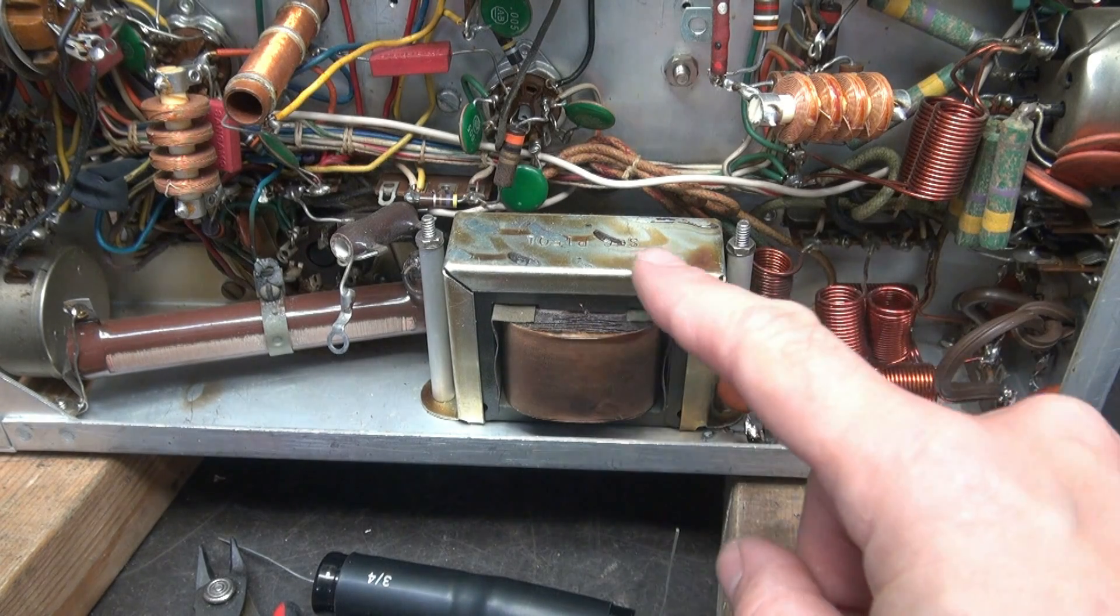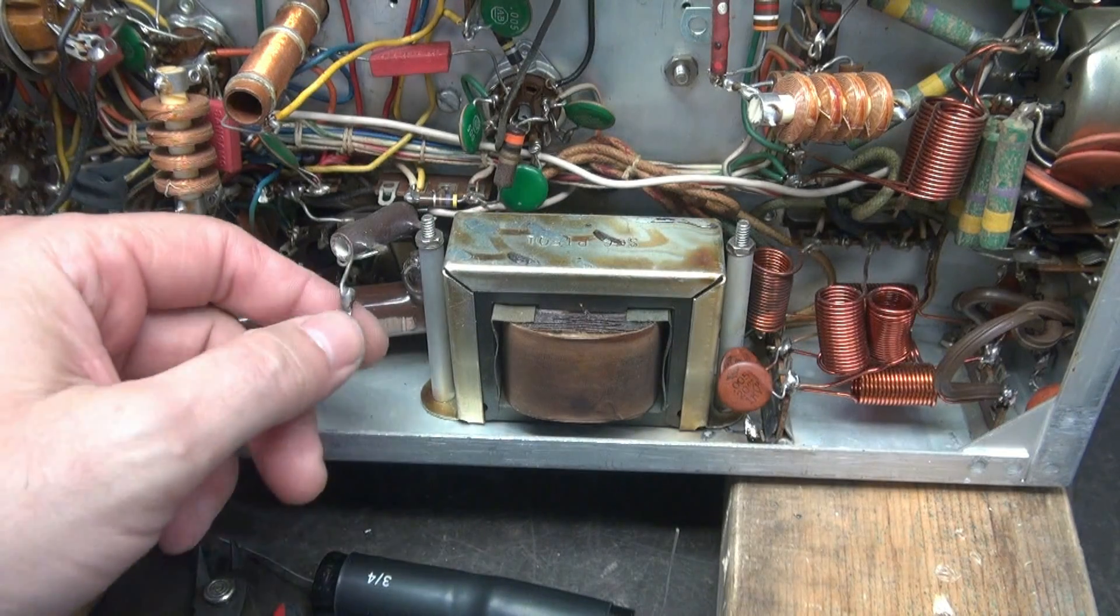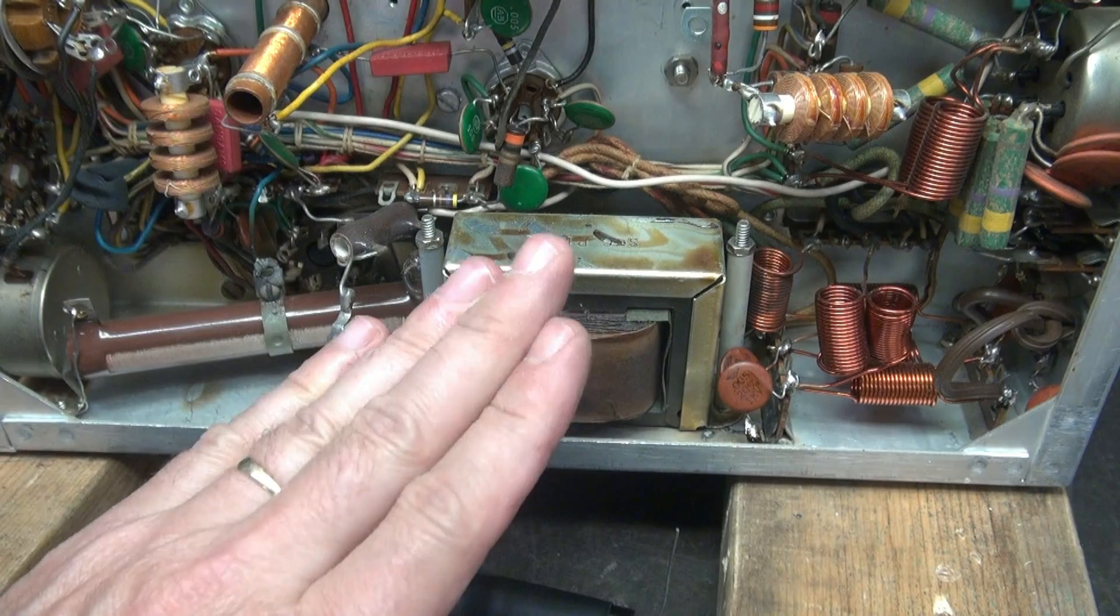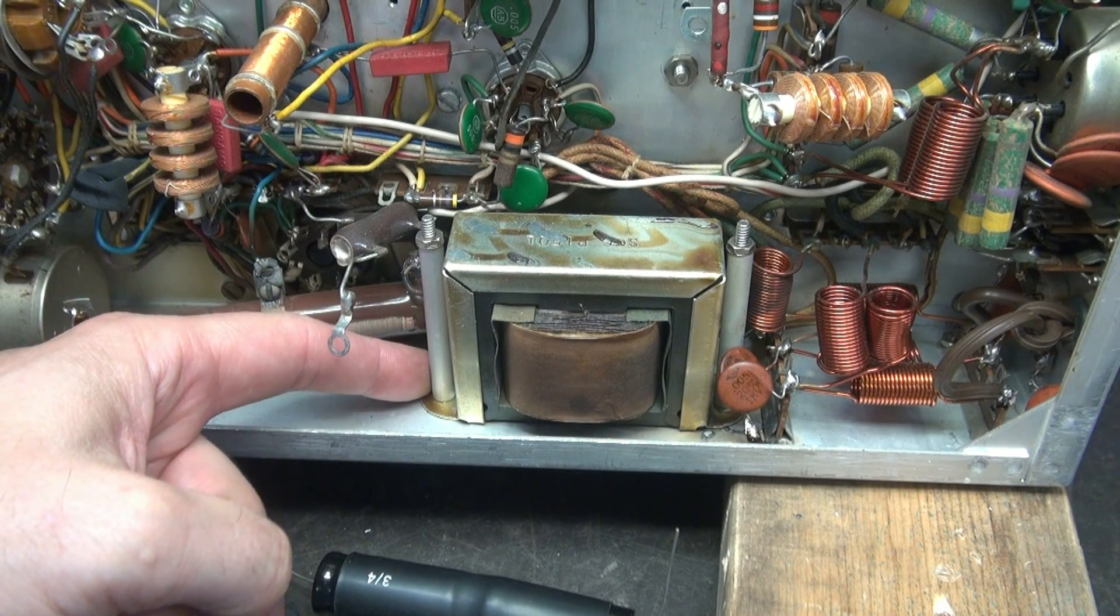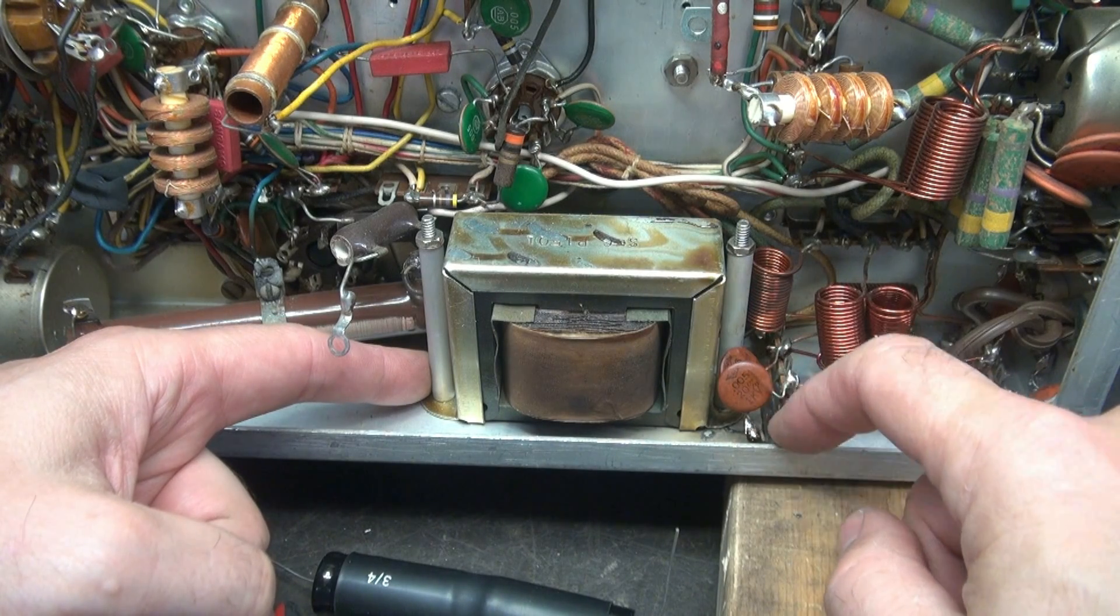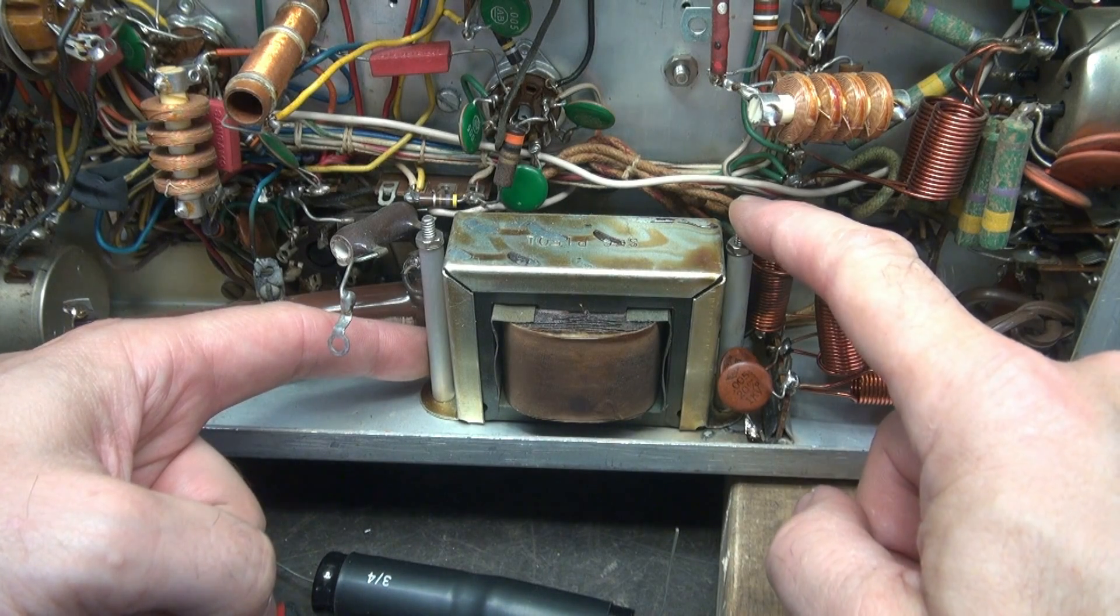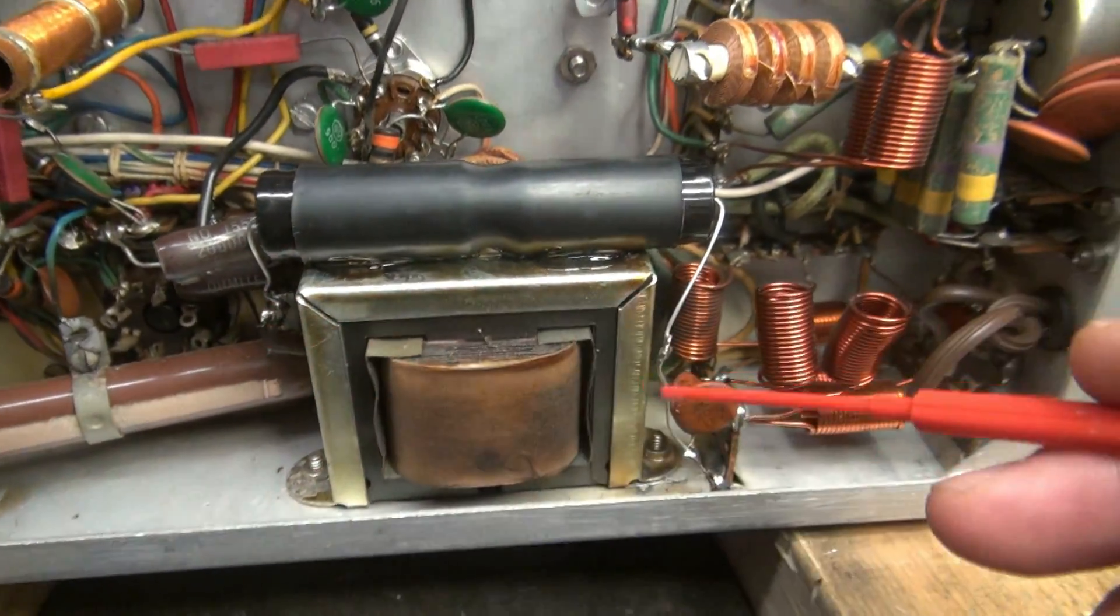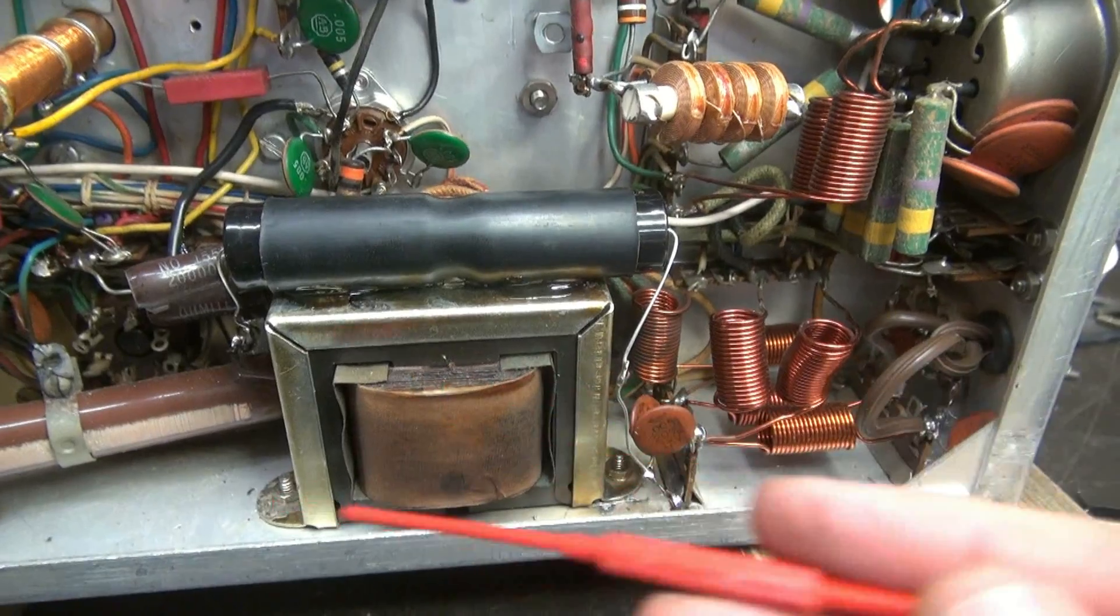So as you recall, the main filter cap was using this post as a ground. This one has a support. And then they had this resistor on this stud trying to get a ground too. I'm not a fan of that at all. So I'm going to swing this resistor down to the chassis for the ground. And the filter cap, I'm going to come all the way down here where these caps are grounded and eliminate these posts that can loosen and cause issues.